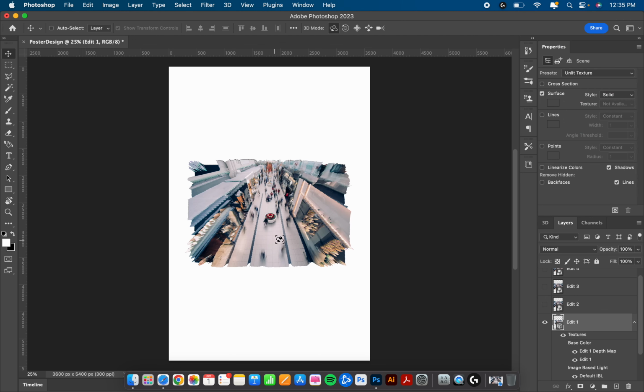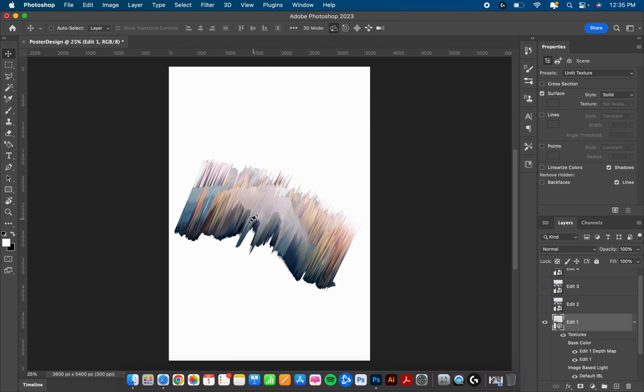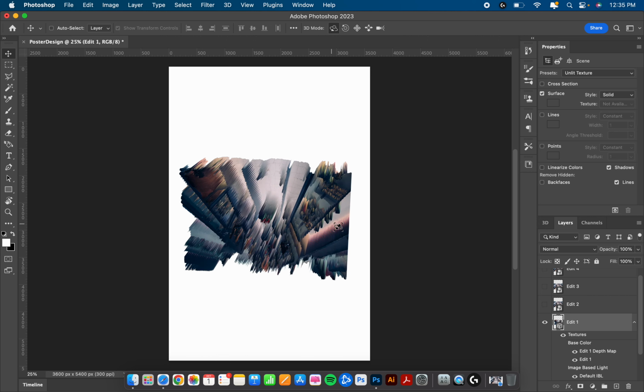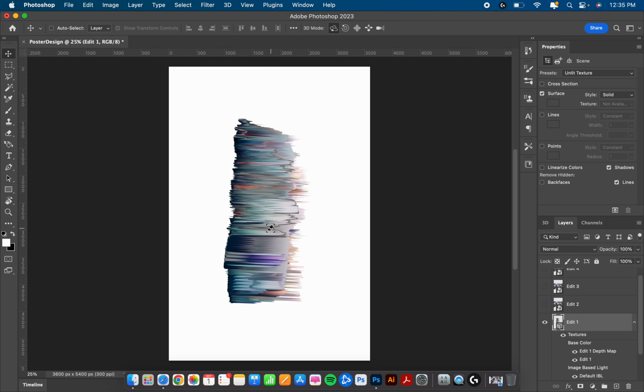By doing that, you'll notice that it makes the photo look a little more realistic. But wait, if you click and drag, you might have to let go. It does take a little bit of time to process depending on the strength of your computer. You'll see that it really changes the effect of the photo. And just keep rotating it until you get to a point that you think is pretty cool.